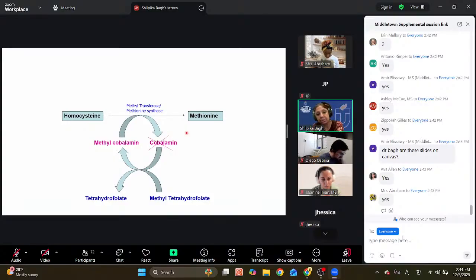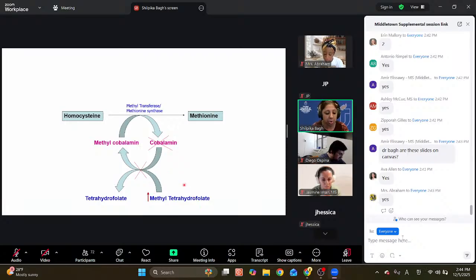So you have macrocytic anemia due to folate, B12, as well as UMP synthase. Why you have macrocytic anemia due to folate, we'll come back to that later. But why do you have megaloblastic anemia in B12 deficiency? Because there is a folate trap. The folate is trapped as methyl tetrahydrofolate. You don't want that. So folate trap is not seen in folic acid deficiency. It's seen in B12 deficiency.